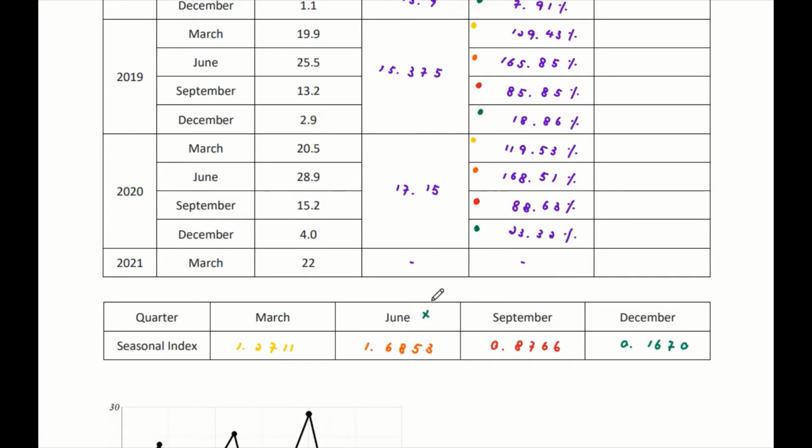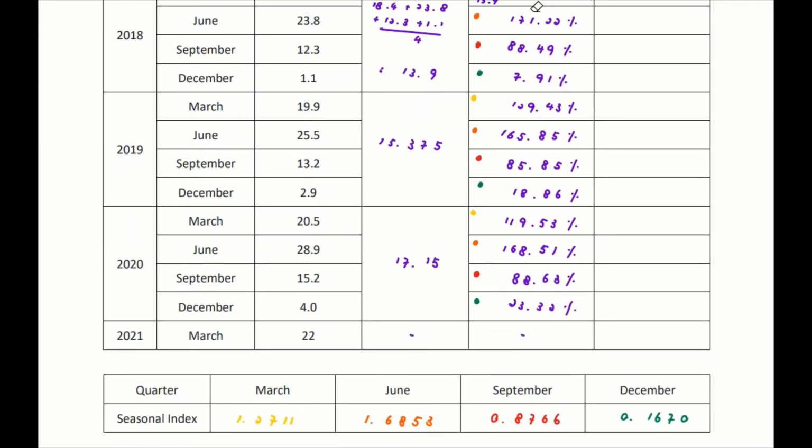So it doesn't really need the whole difficult process of how we found it just now. In the exam itself, you can use the idea that the sum of all these values should equal 4, then you just minus off, and you get this value. So that works as well. All right, so that's the idea. Okay, so now we move on.